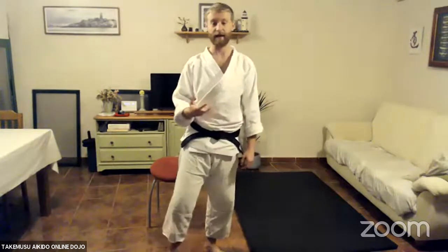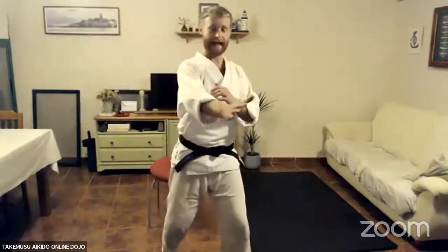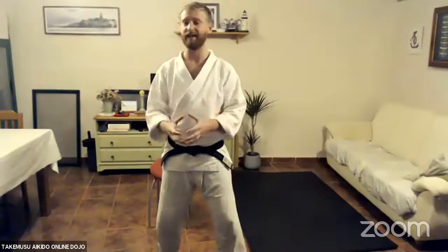So if I think about a slap to the head of someone, I really think my intention to do that and my body movement need to be aligned. So the function and the intention are the same thing. I don't need to think about my intention. I just accept that my intention is to slap the person in the face. Bam! And then I try and align my feeling to that, and I have a very clear target of what I'm doing and what I'm trying to achieve by it.